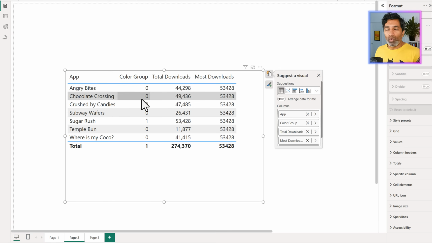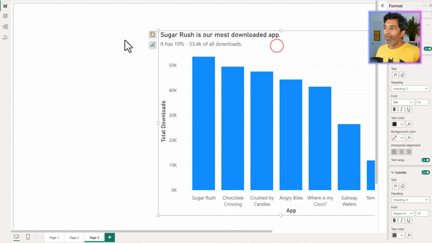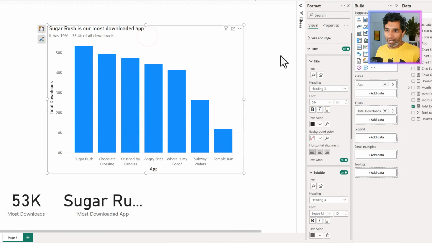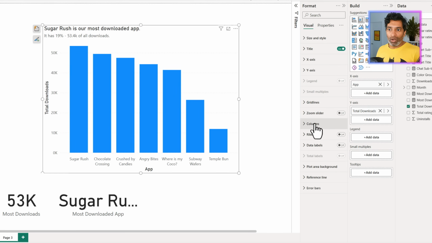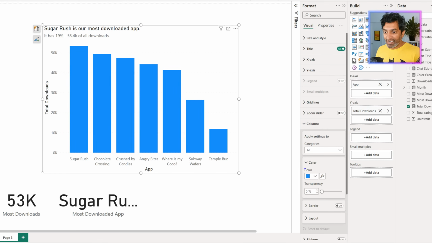So now that we know what the color grouping for each app is, we can go back here and select this chart, go to the columns area, and again you can see that in the color there is an FX button. So we could use the FX button to conditionally determine the color. So we can say the color should be blue for this, red for that, like that.